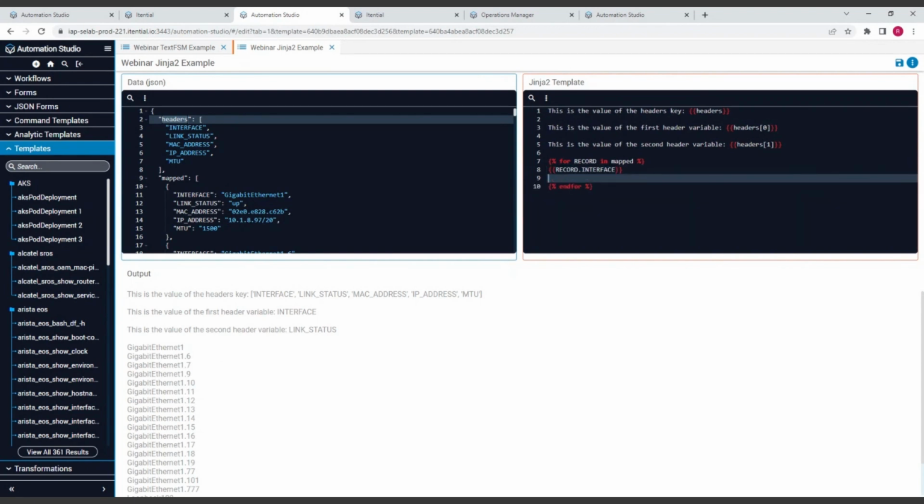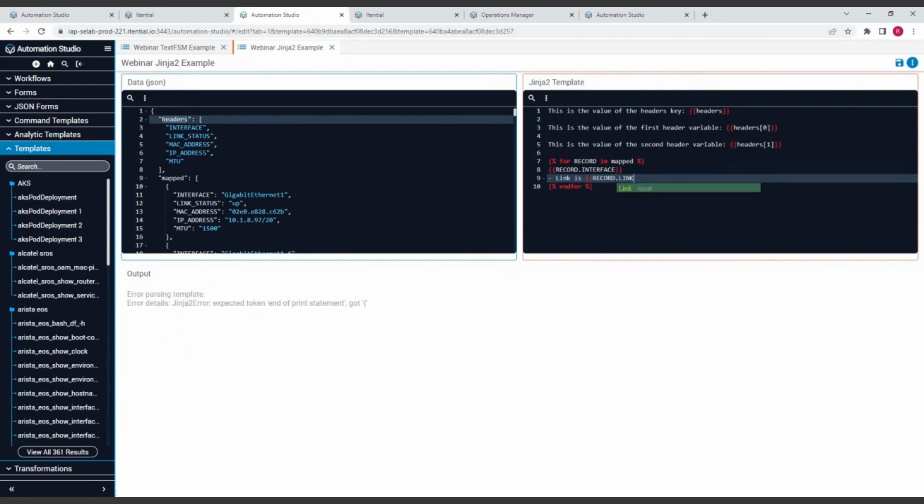Now we can start to format this into something more human readable. Notice I hit enter here, and it actually spaced out between. That's the literal part of the Jinja2 template. If you hit enter, that's going to be part of that template. But we can then do something like, okay, let's make this a little more human readable. Link is record.status.